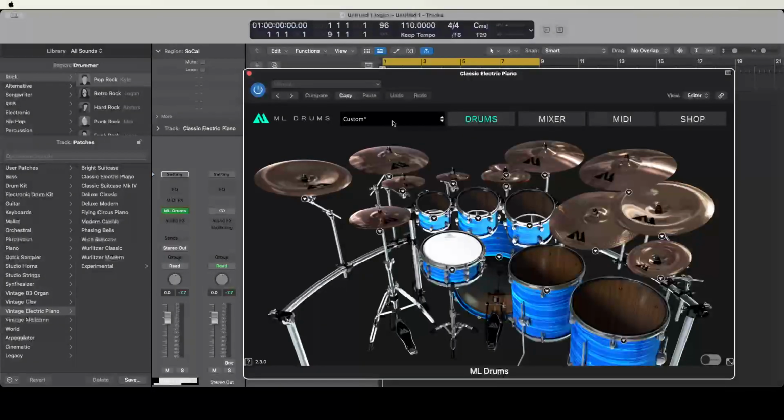If you VO space on this, it will bring up a list of presets that you can go through, all the different presets for ML Drums. Depending on which expansion packs you have installed, you can sort through the presets based on the expansion packs as well. If you did not turn cursor tracking back on from earlier, you want to go ahead and press VO F3 again.